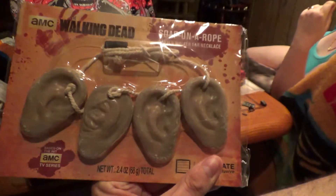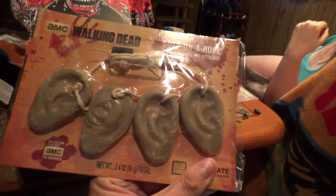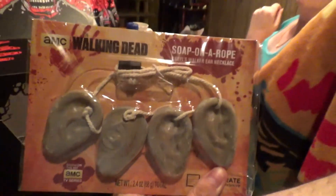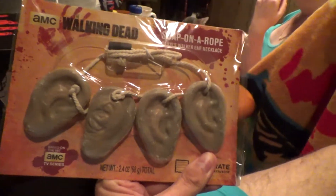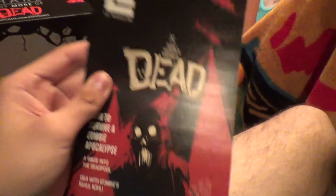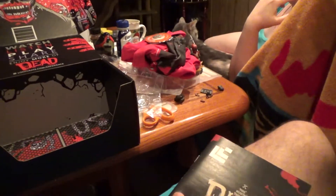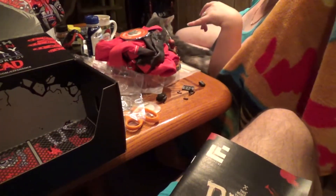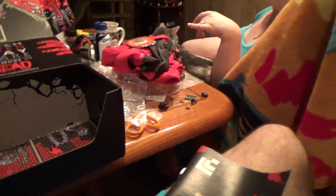I don't remember what soap on a rope is - it was a ring, yeah. I don't know if I want to open it, but if I don't then I can't hang it up. That's pretty cool though - I would set it up instead. And then the book - that's it for this month. Not really too much, but it is 4 items - two Walking Dead, two Deadpool. I was kind of hoping for a Walking Dead shirt, but that's okay.